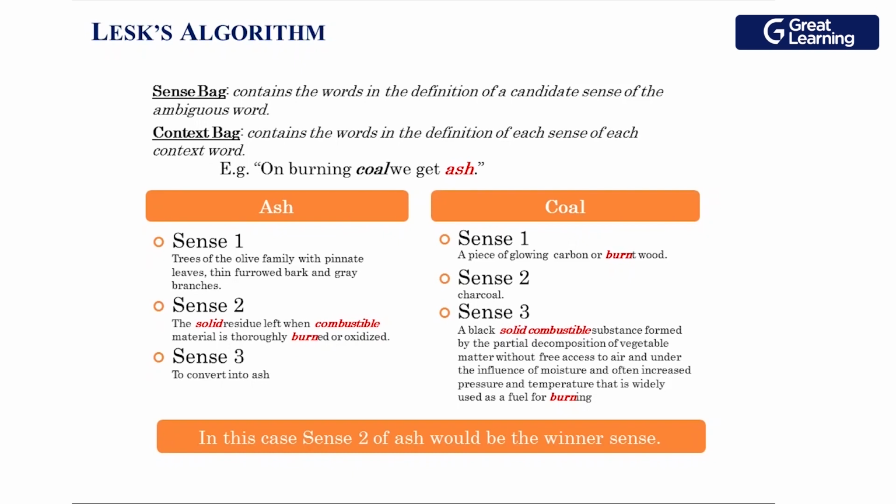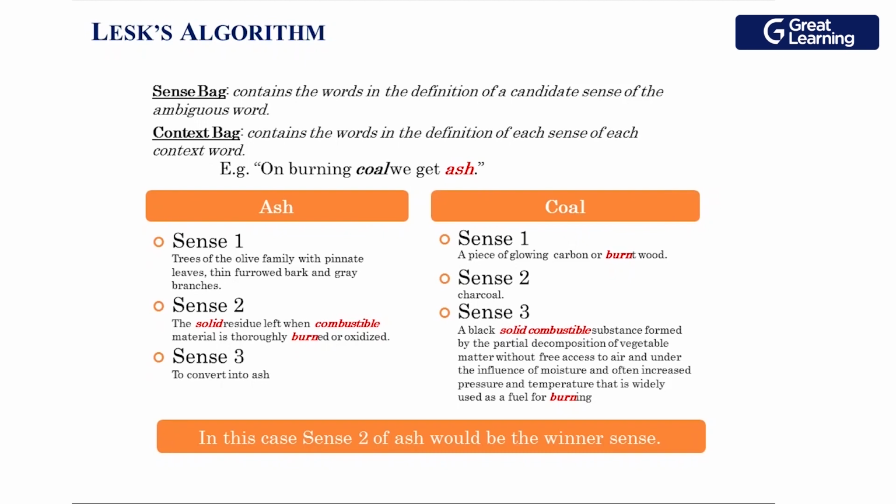Okay? So basically, we find that this one says burned, and this one also is burning. So then, okay, it makes some sense, right? So basically, sense 2 is quite related, while sense 1 and sense 3 do not have anything like burning or anything like coal. Of course, we don't care about these stop words like on, be and get, because they are like filler words, they will match anywhere anyway. So we don't care about those words, but we care about important words. Of course one can just consider this as a context and then match each of them, and whichever has a good match is the one that wins. Okay? So in this case, sense 2 would win, because burn occurs here, there is burning.